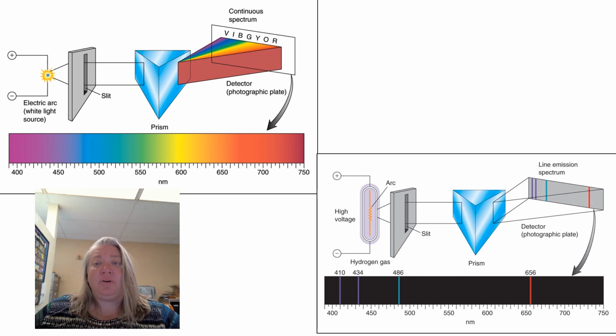Now, what Bohr did is he was able to figure out why we get each of those colors, the energy that's involved with each of those individual lines. And what we found is anytime we have hydrogen in anything, these lines will be present. Now, if there's more elements, they might have more lines, but if anything has hydrogen, it always has these lines.